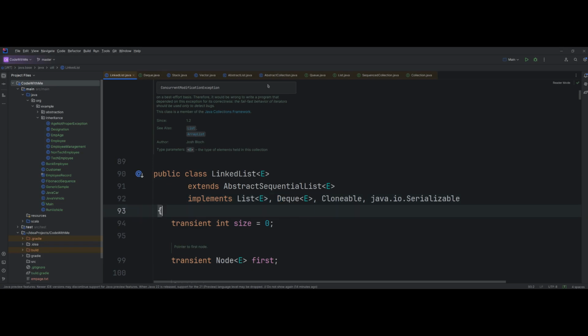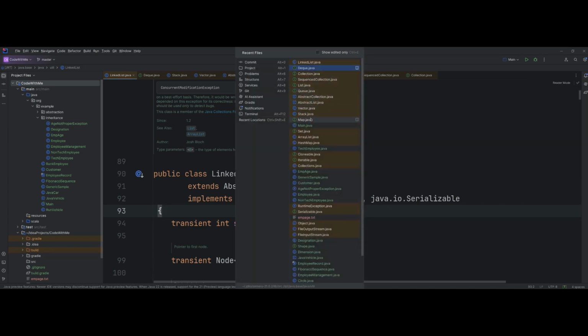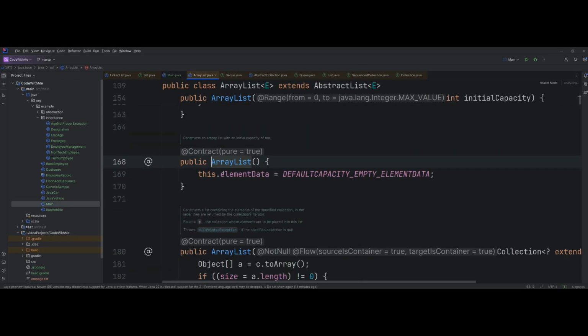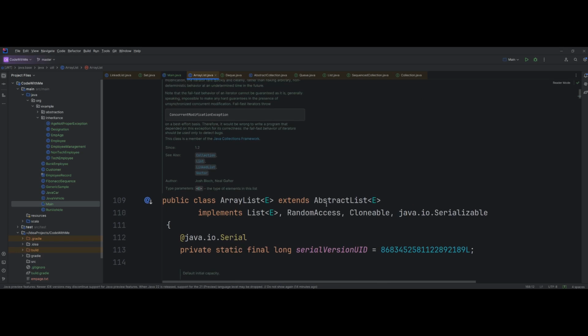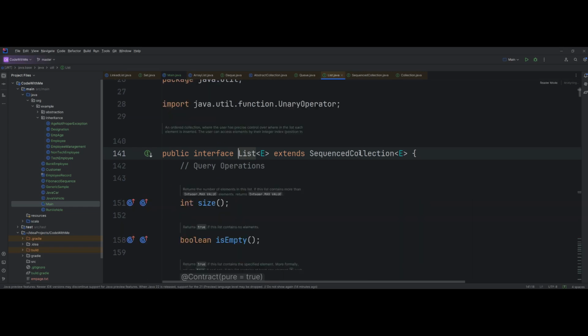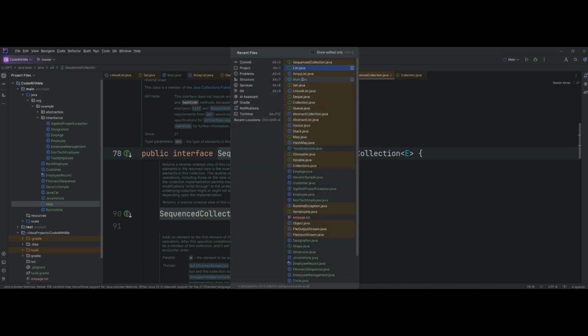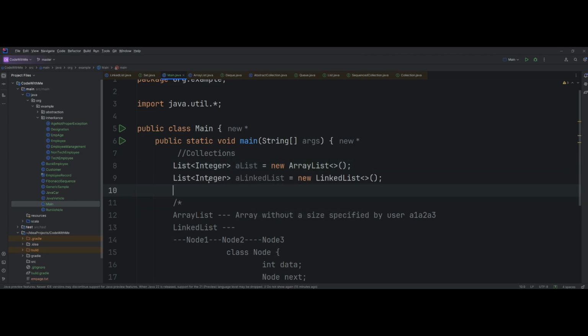Okay, and if you look at ArrayList in the same light, where is that? I think I opened a lot of library classes here. Just a minute. Recent files, Main.java. I'll go here. Yeah. If you go to ArrayList, let's see what it implements. It implements the list interface, but it does not implement the queue, if you observe. It implements the list, and list extends sequenced collection, and it extends the collection framework. So that is the difference between different types of lists itself. One of them extends the queue interface, whereas one of them implements just the list interface. So that's the difference, and both of them have similar properties.